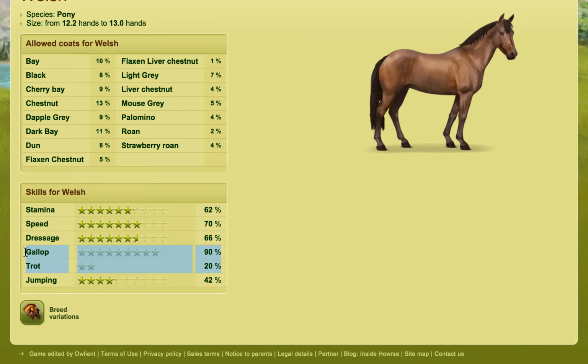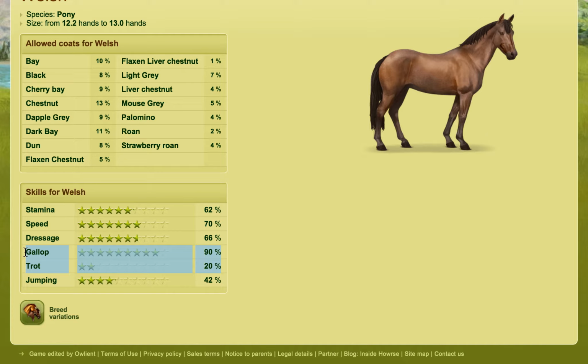Because if you think about it, if we could really, severely manipulate the skills of the horses, we could end up with some really odd horses, and it would be very hard to get stars. You could have one Welsh pony one day that was fantastic at jumping, and the next foal was rubbish at jumping and fantastic at stamina instead, and it would be very, very hard to keep getting stars with that.